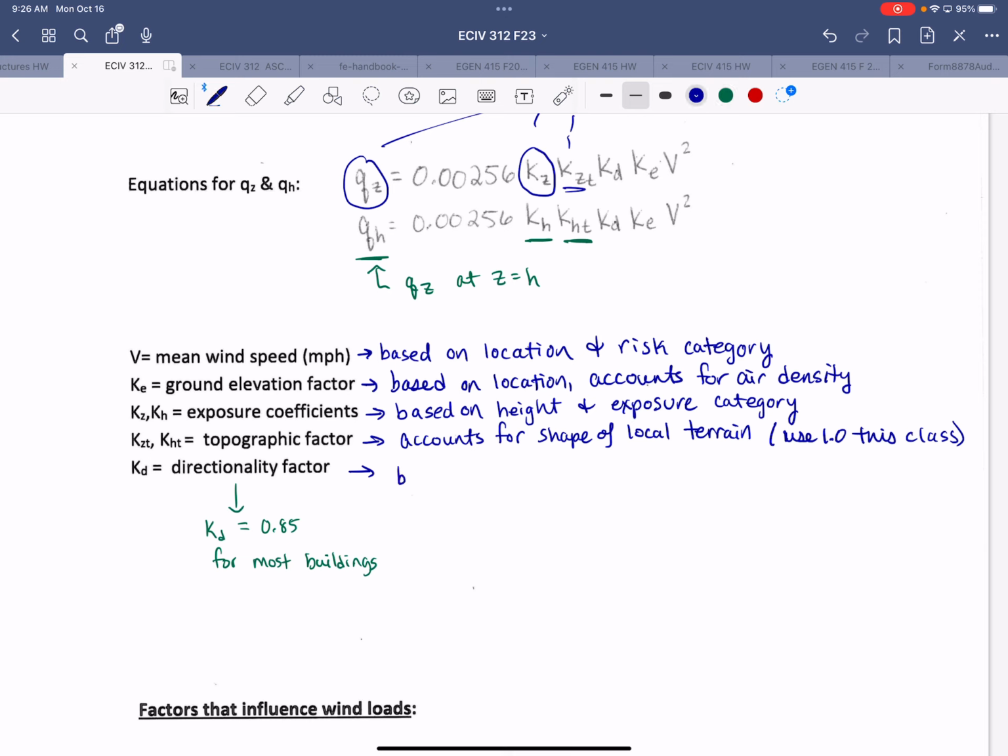So this, as I said, it's based on geometry. Specifically the plan shape. And what it does is it accounts for the fact that the design wind speed, all right, so the big event that you're designing for, it accounts for the fact that that design level event is not 100% likely to align with the worst case direction for building response, right?